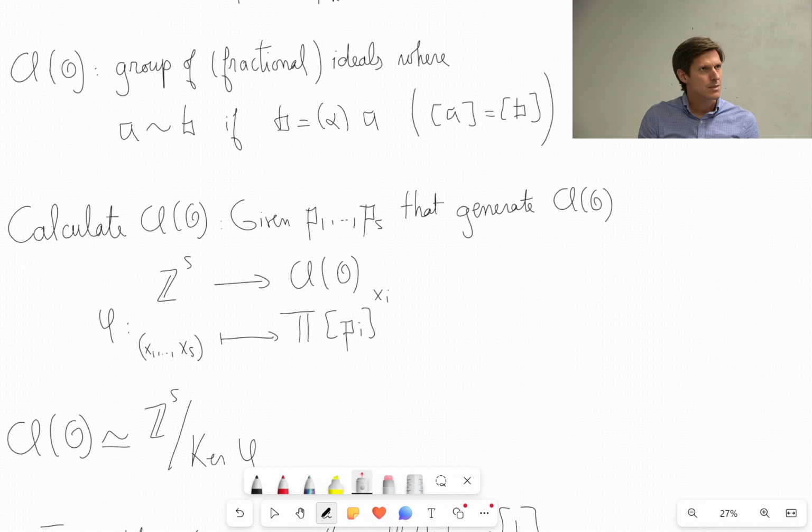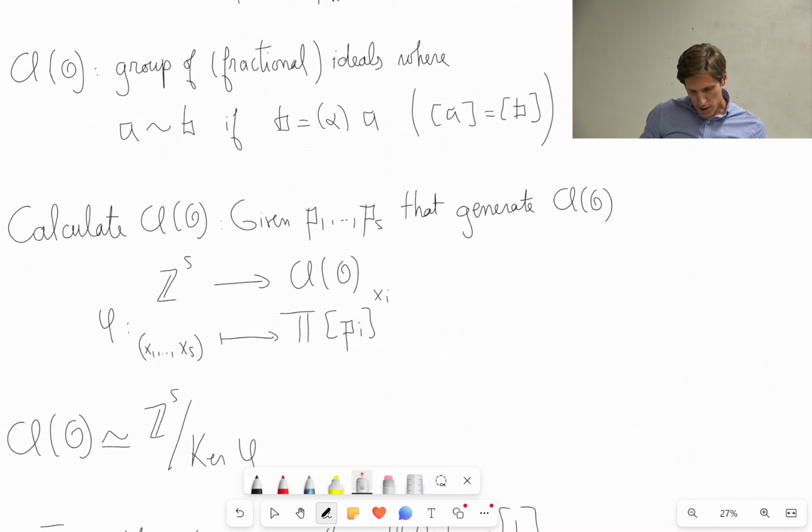You may think, oh wait, isn't it just prime ideal decomposition? It's not, because remember we quotiented by this equivalence relation where we identify two ideals when they're equal mod a principal factor. And what that means is, if I give you an ideal of very large norm, it's going to be in the same class as a product of a short set of ideals. But those ideals don't necessarily divide the ideal that I gave you as input. So it's not just a question of dividing by p and seeing what exponent I get. It's something a little more subtle.